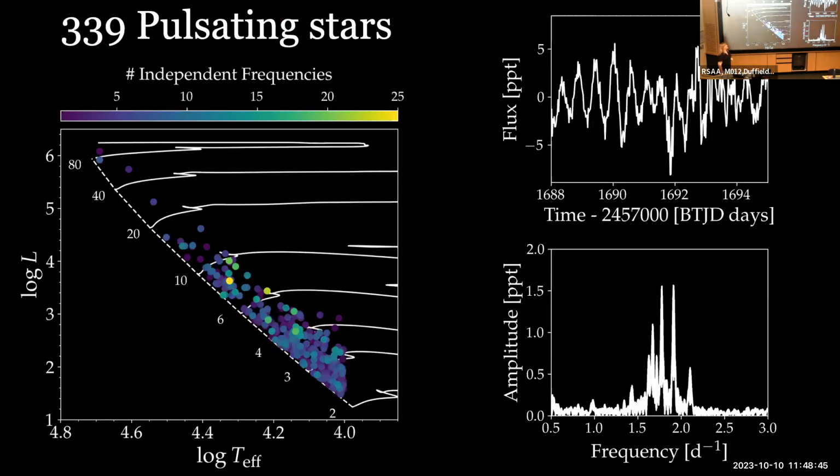And just very briefly, the type of things we are looking for in these associations are pulsating stars. We see an example of that here. We have the light curve on top, variation in flux as a function of time, and the corresponding Fourier transform. And on the left here, you see the position of these stars in the OB associations for which we have found oscillations, and the number of independent oscillations that were found for that given star. So there's about 340 pulsating stars that we found that we can now try and do asteroseismic modeling for.